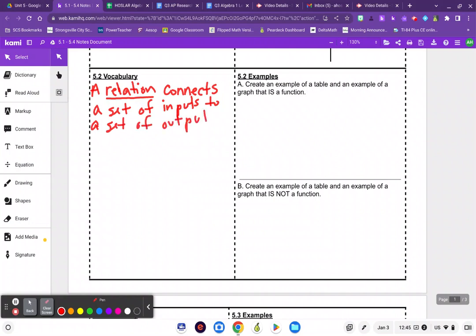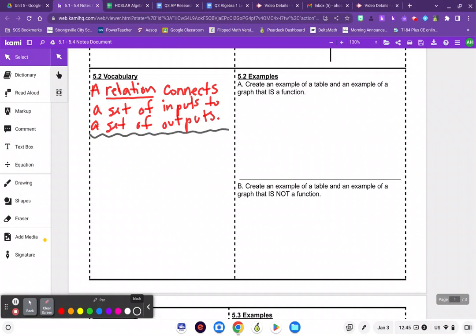So every question that we answered in the World Cup example was a relation. The host country was related to the year, was related to the winner, was related to the number of goals. It's just that not every relationship was a function. Only some of them were functions.